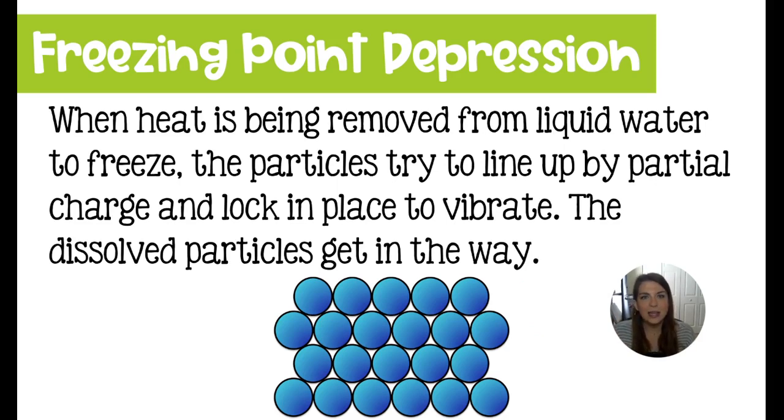It tries to line up its charges nicely as it's freezing, so that when they lock in place, they're feeling happy. Your oxygens are, remember, negative. Those oxygens with the partial negative are going to try to line up near hydrogens that are partially positive. So that's what we're trying to do when we freeze.